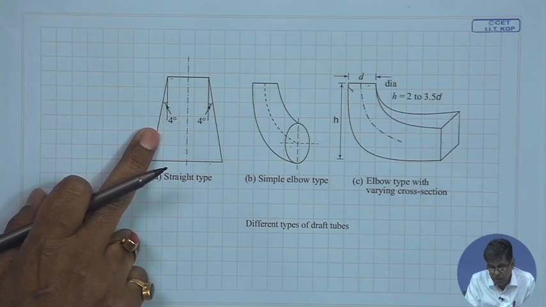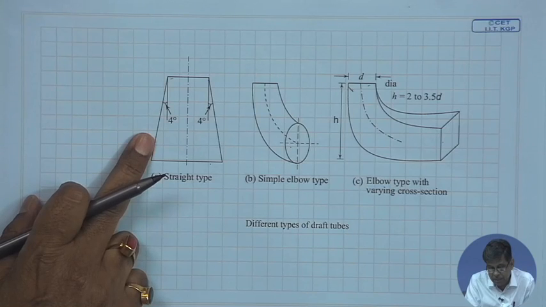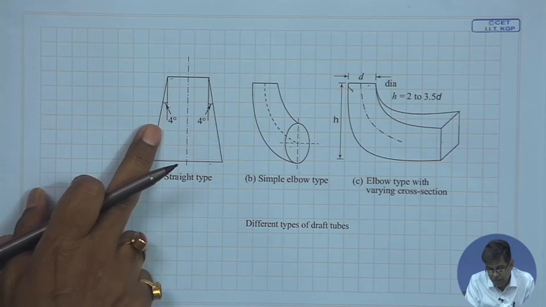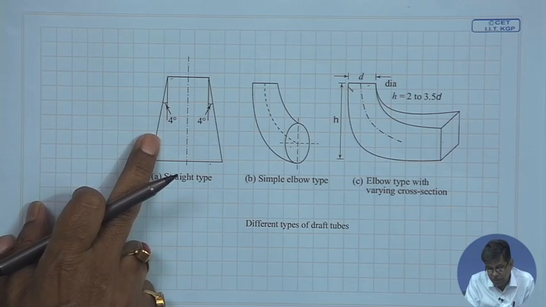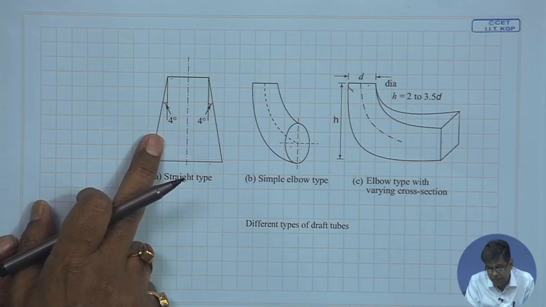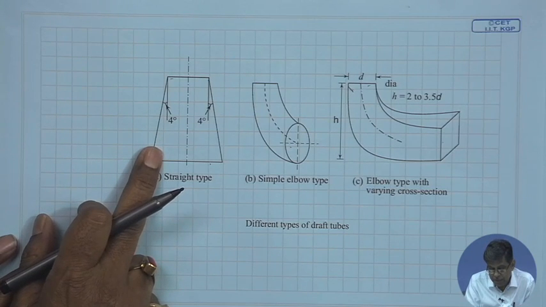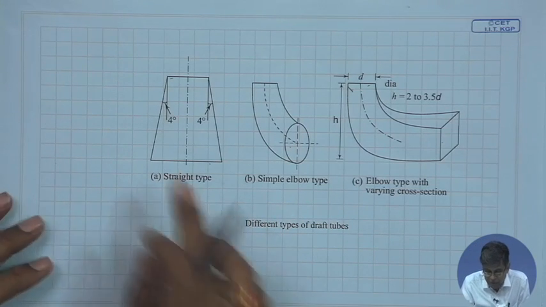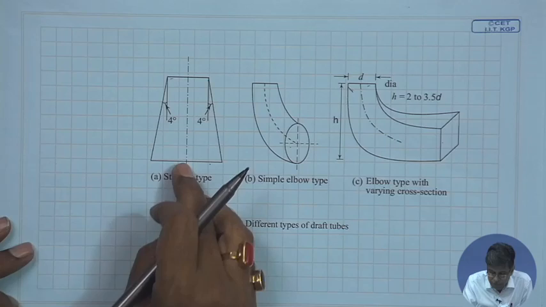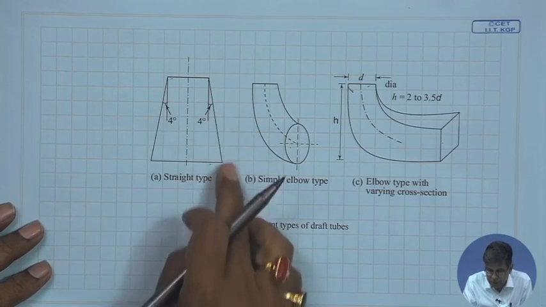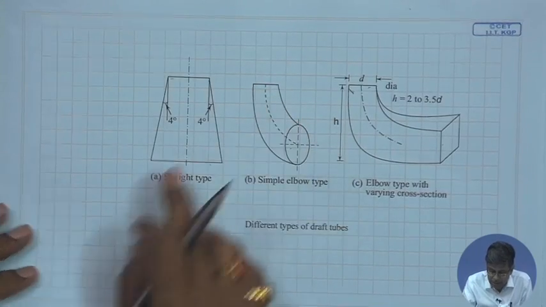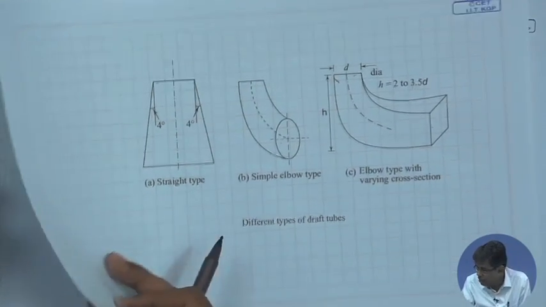The particles within the boundary layer have very low kinetic energy because of low velocity due to the interaction with the surface, that is the no slip condition. At the surface the velocity along the surface is 0 relative to the surface. So, low kinetic energy particles close to the surface cannot surmount this adverse pressure gradient and they flow in the opposite direction. That is precisely the boundary layer separation phenomena. So, to avoid this, in case of any flow with adverse pressure gradient, in this type of flow in a divergent duct, in a diffuser, we have to always take caution that the divergence angle should be kept below 8 degree to avoid the separation.